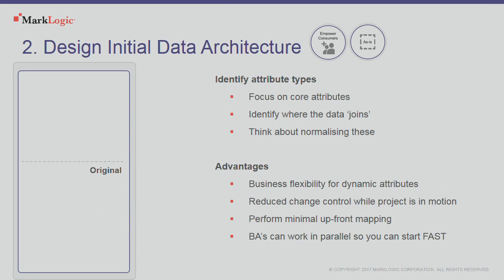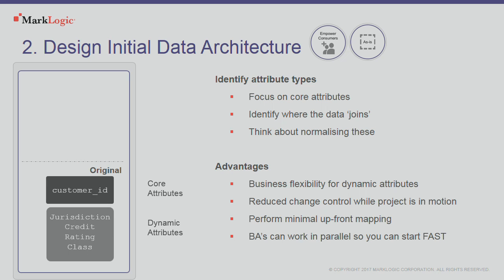One of the key, so step two is design your data architecture. And this isn't really designing the data architecture so much as thinking about how your data works within MarkLogic. Who here has not heard of the envelope pattern over the last couple of days? Okay. So everybody knows the envelope pattern. The way that I like to break things down with the envelope pattern is in these two ways. I break things into what we call the core attributes and the dynamic attributes. The core attributes are the things that your data model hangs off. They're the primary keys, the secondary keys in your relational world. The dynamic attributes are the things that change all the time. You need to identify what they are only to identify what your core attributes are. And I'll talk about some of the process around how you do that in a moment.